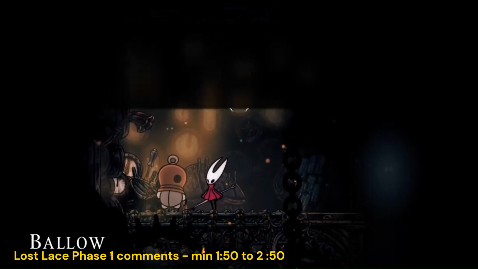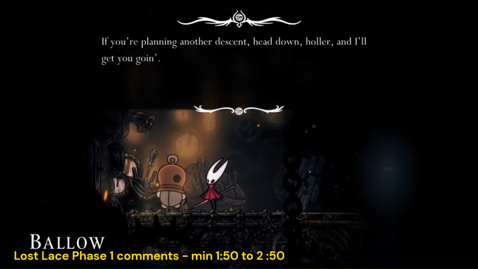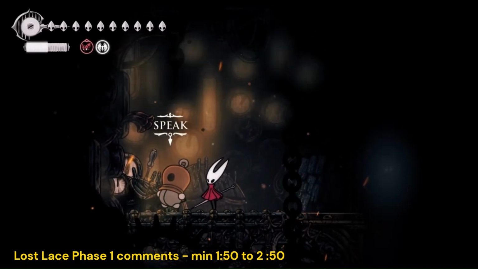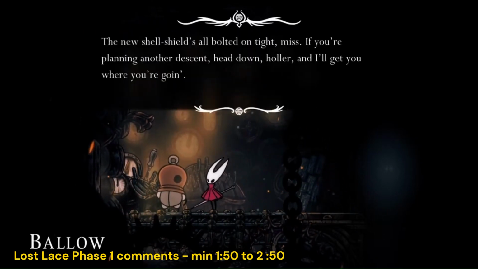You will notice a significant difference between the first 2 phases and the last 2. The first phase is very similar to the battle against Lace in the Cradle. So basically, the boss will use the same attacks with minor variations. And here comes the first tip to beat the boss.